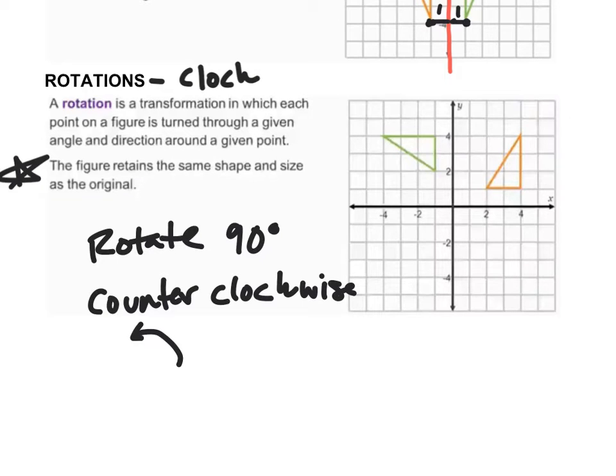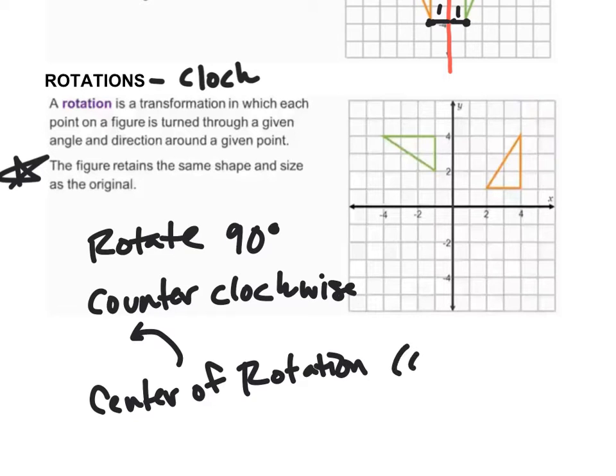And so our center of rotation, or brotation, is at the origin, okay? And that's the point 0, 0. So center of rotation is the point 0, 0. All right, so here's my center, okay? And what we know is that each of these points correspond to the other using this rotation. So they're going to be turned the same direction by the same angle, which in this case is going to be a 90-degree angle around the center.